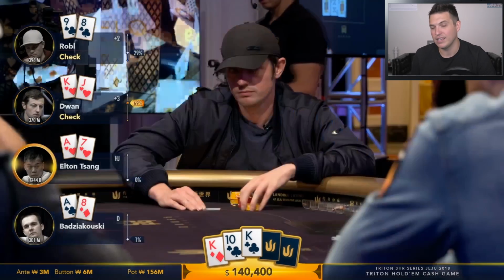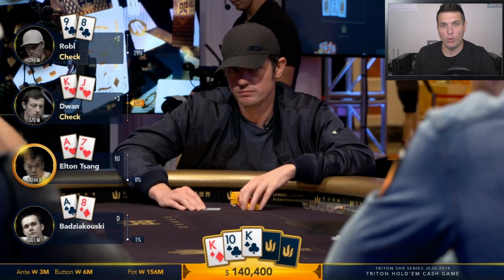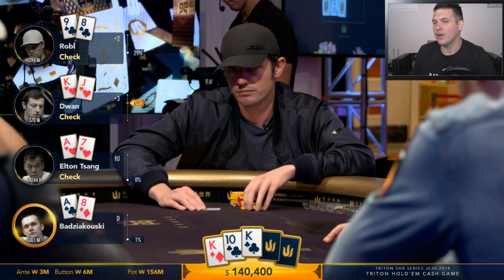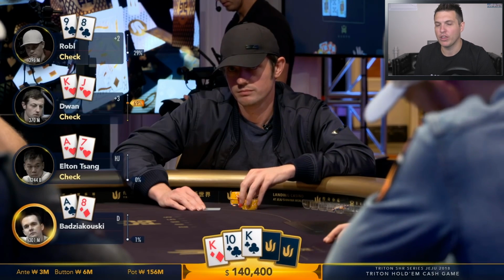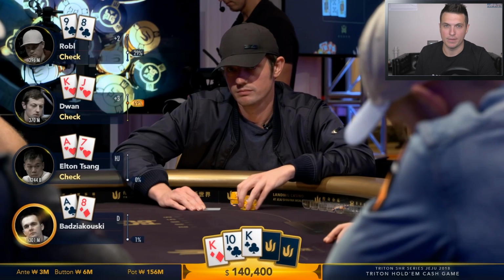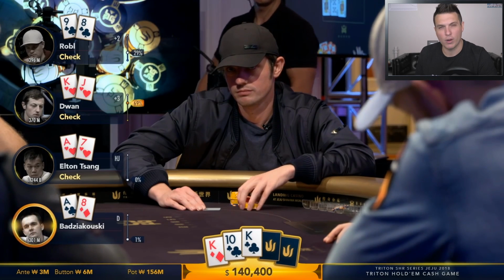We do have a couple players that connected with the flop. Tom Dwan out in the lead here with three of a kind, and Robl with his flush draw has a good chunk of equity. Action checks to Fish on the button, and now he could maybe decide to bet here, particularly when he blocks the nut flush draw, but he decides to play on the conservative side and just check it back. I think either way would be a reasonable choice.